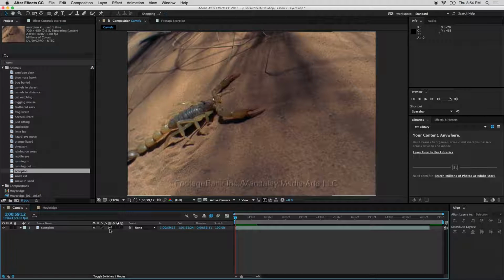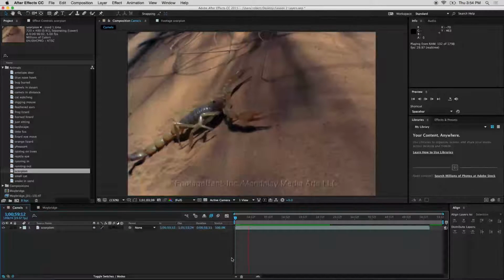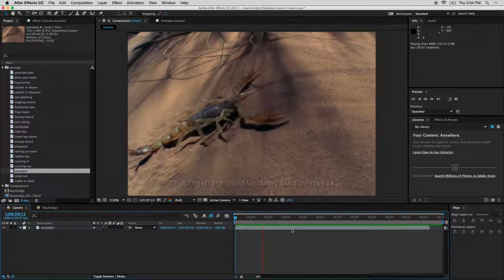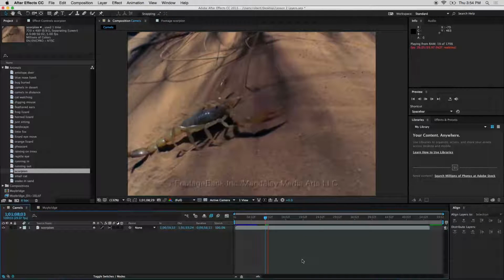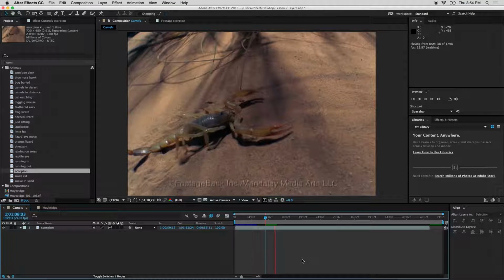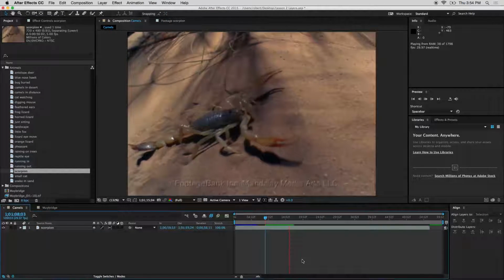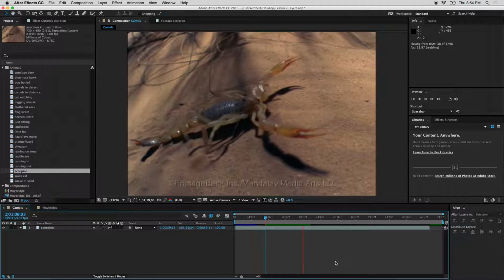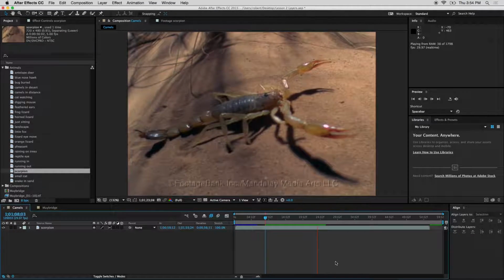So we've slowed our scorpion down to 1/5 the speed. This is it before pixel blending, and it kind of chops along with its legs moving all slow like. Ugh, it's still gross. Let's turn on pixel motion, and it looks pretty good actually. It kind of smooths out the space in between. There's definitely some weird stuff going on under the shadow of the claws with the sand, but I don't know. That looks not half bad.